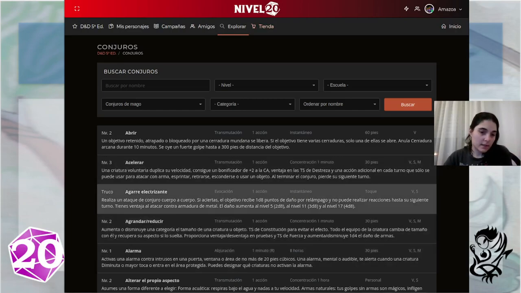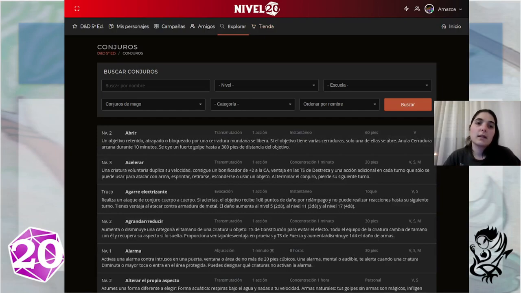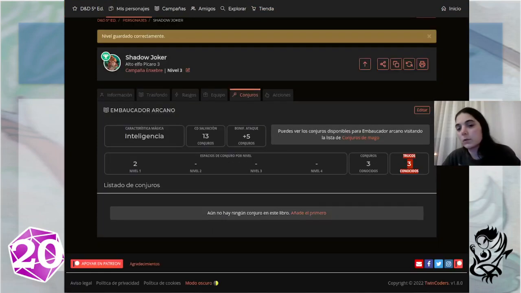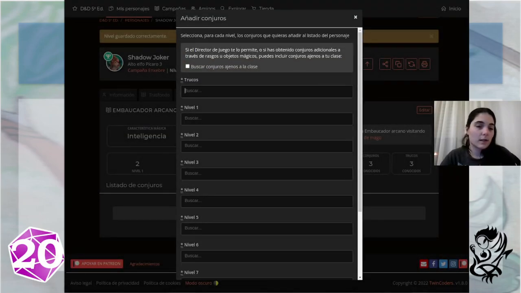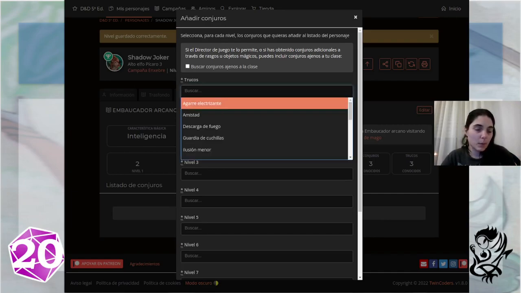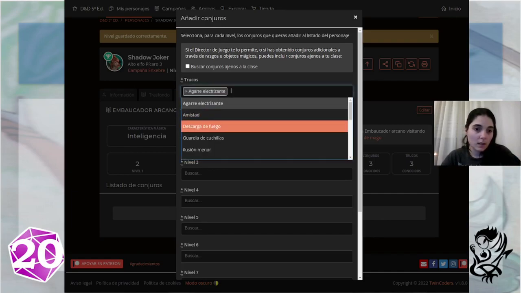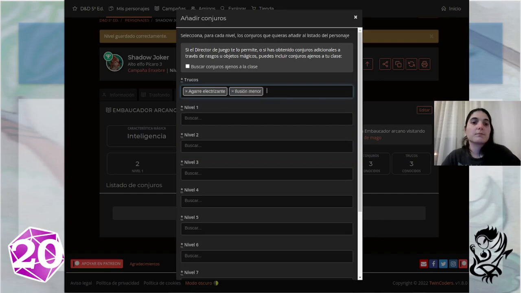So here we can check the spells we like, wherever. And when we have it decided, we can add the first one here, or we have the edit button. We press here, and we can add, for example, this spell, minor illusion.